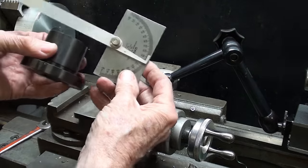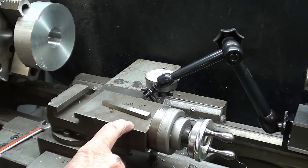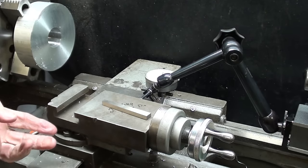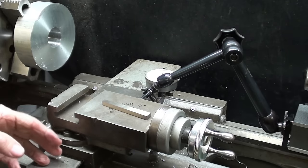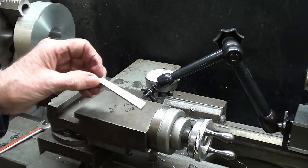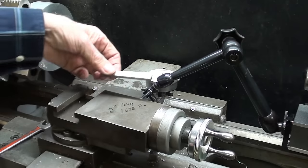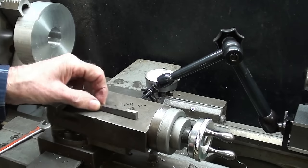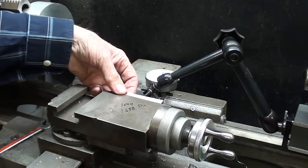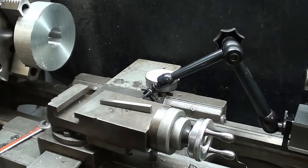As I said earlier, this is a 3-degree angle on the taper lock bushing, so I want to set the compound for 3 degrees. I already have, but you know it is not all that accurate to use the little protractor here, depending on how accurately they made the machine, how good your eyesight is, and the light. So I'm using a little different method here with a dial indicator. This is a 3-degree taper block, so I'll be setting that up against the compound, and notice how I've got the dial indicator set. I went back and forth across it and I'm within about a thousandth.